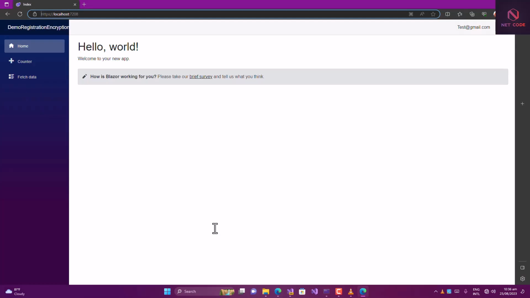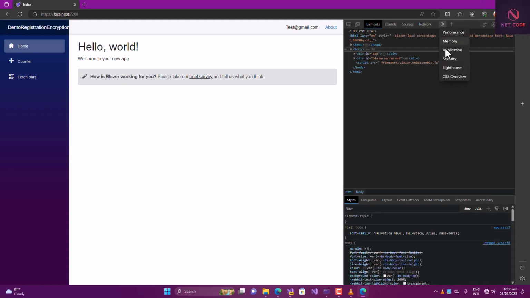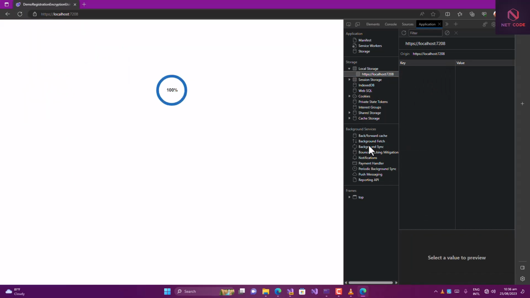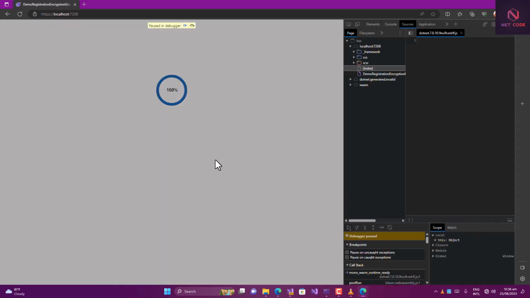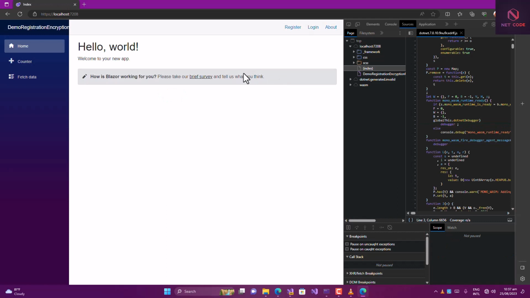So in here, you can see we are logged in already because the token is found. Let's go to inspect element and now let's clear that token out. We go to Application, and now this token, right click, delete that. Let's refresh the application again, and we are now logged out. You're going to have the register and also the login buttons on top. So that is what we have now.